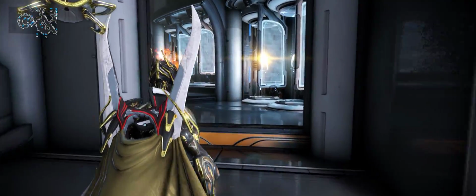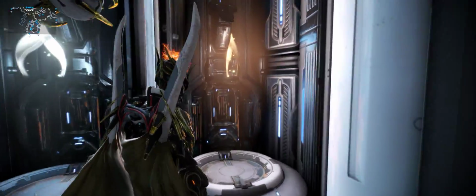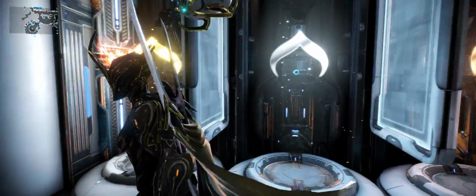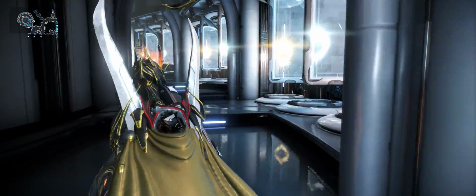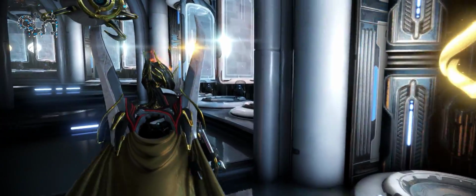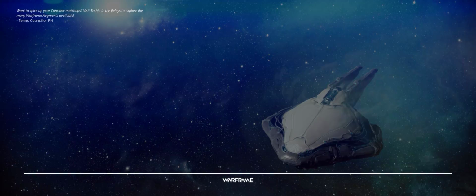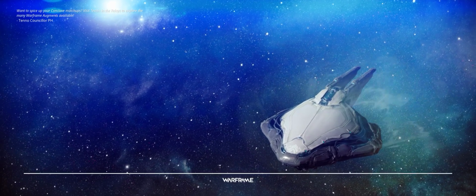You're going to have a bunch of kiosks, and each kiosk is the mastery rank tests. And when you take the test, you have the option of practicing it.